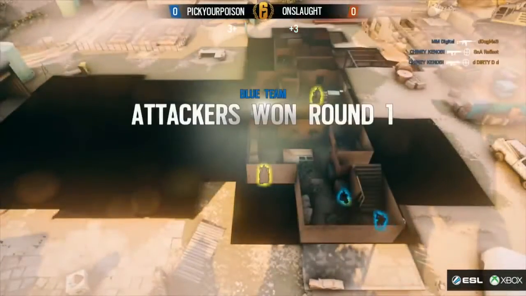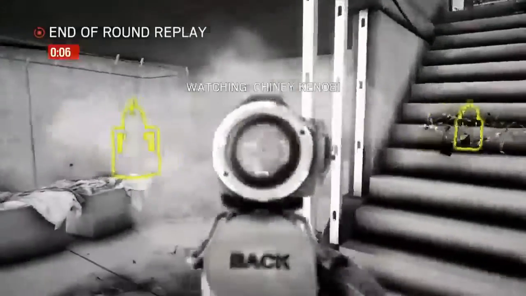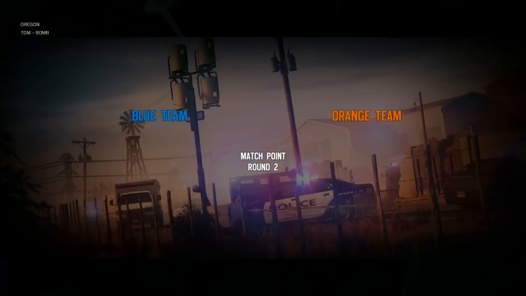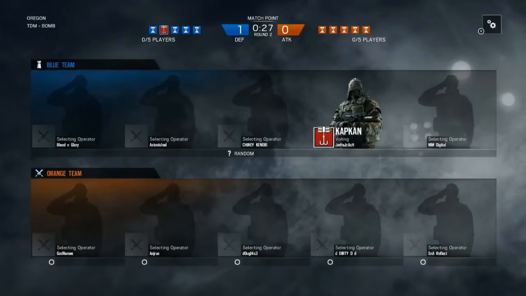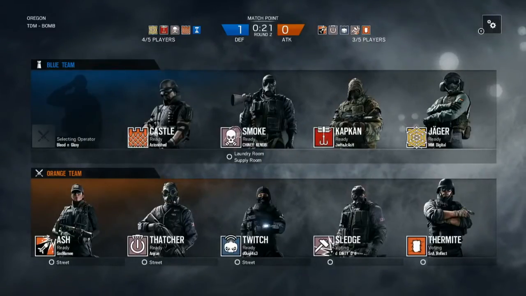Dirty D has got 4 to find, and Chinny Kenobi says, nope, I'm going to take 2 very quick, very clean headshots and take us to 4 and 3. Nice little reaction flick there from Chinny. This is match point if they take it. If they don't, we're off into another overtime.